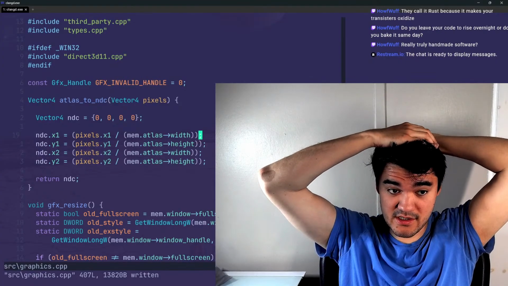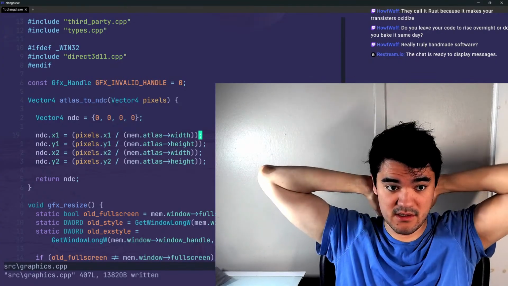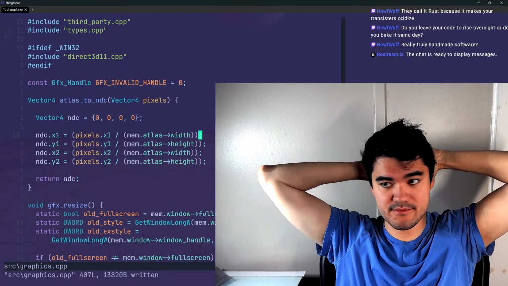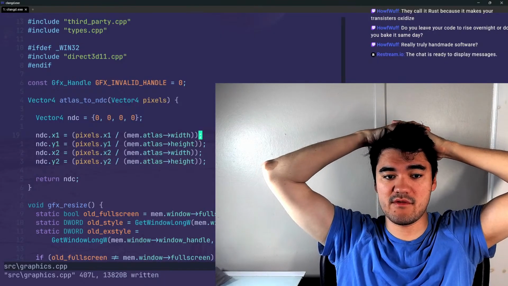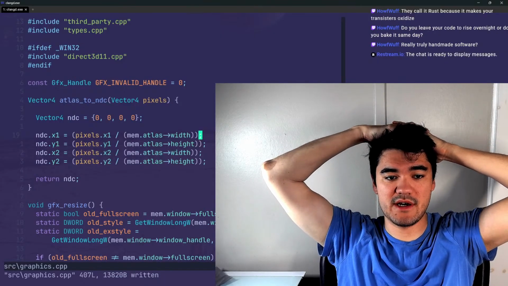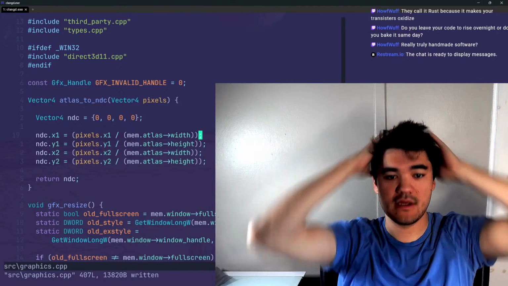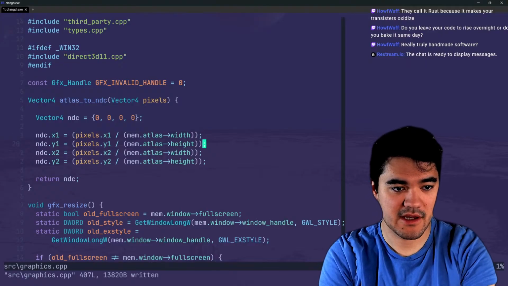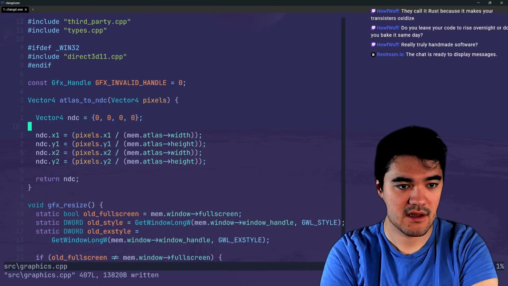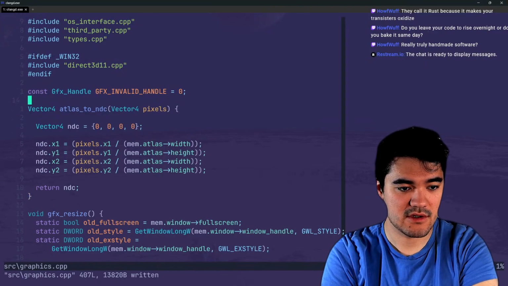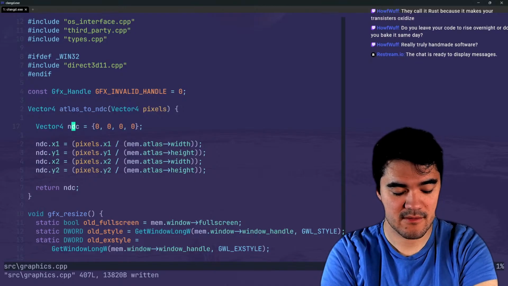So here, obviously I will get 0, assuming they have the same coordinate system. But if I get the width, then I will get 1. Yeah, okay. I don't know why I was overcomplicating that. And I guess we should rename this, right? Because this is a little misleading.